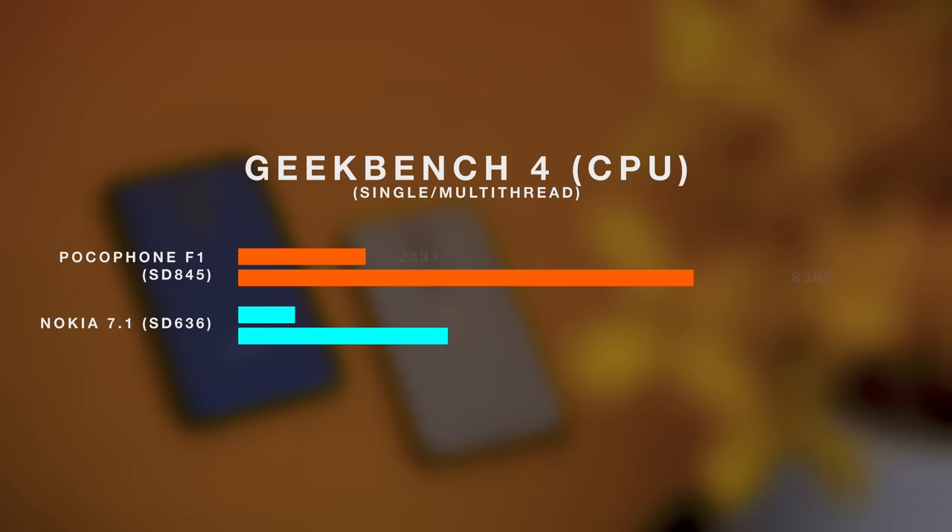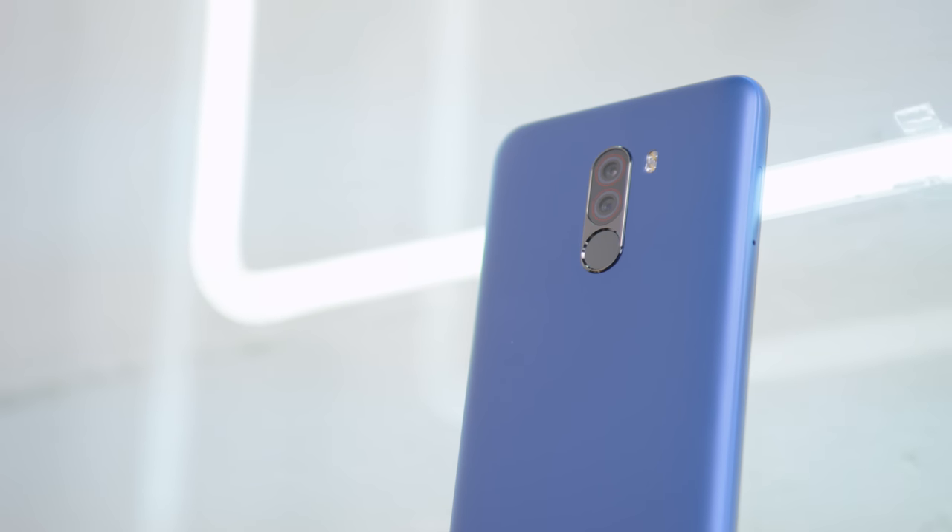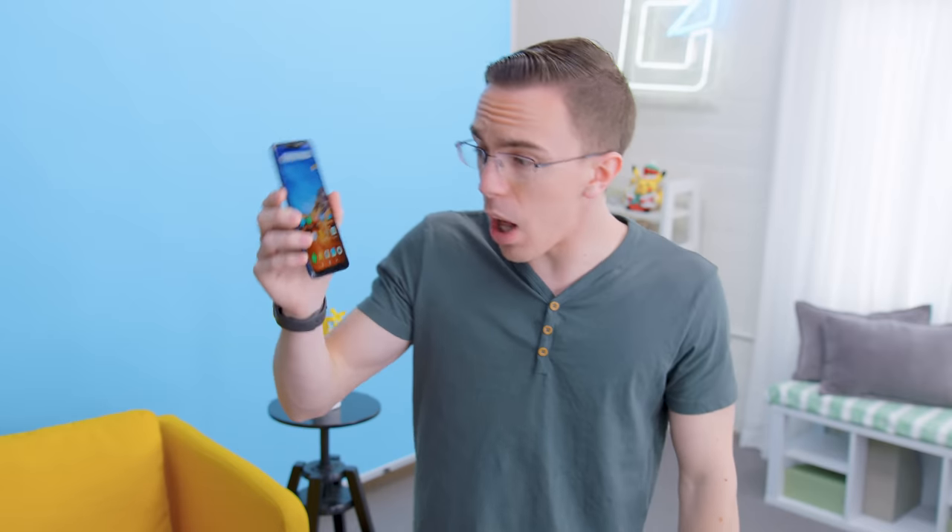The real difference between these two phones is in performance. Run them through Geekbench and you will see there is a massive lead for the Pocophone — it is really playing in a different league. It also has the advantage of a heat pipe to help keep the phone cool while you're gaming, and on top of that the Pocophone has more RAM, six gigs versus four. There isn't as big of a real-world difference as you might expect, but it is very clear that the Pocophone is a superior performer, and that goes a long way especially if you want to use this phone for a few years. It also helps that the Pocophone has a significantly bigger battery, 4,000 milliamp hours versus 3,000 on the Nokia.